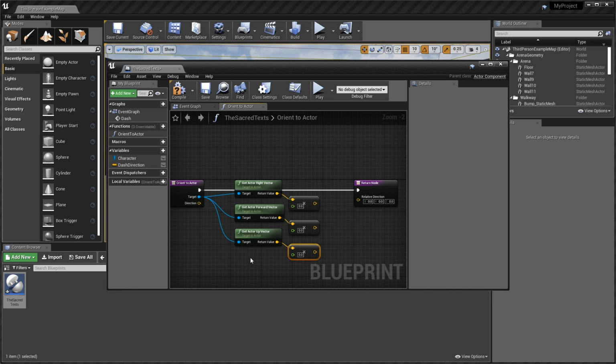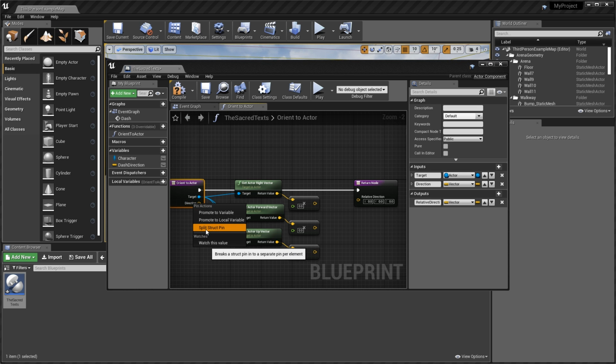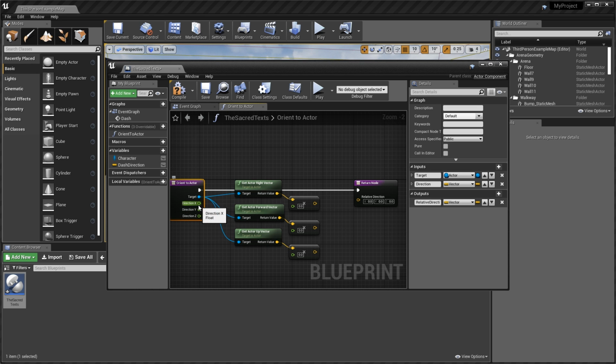So we're going to multiply the character's orientation by these three numbers. And to pass this through, we're going to split our direction into a split struct pin. And this will split the vector into its X, Y, and Z direction. We then want to pass each of these through their respective oriented vectors. And then we can combine these all into one single vector to return.